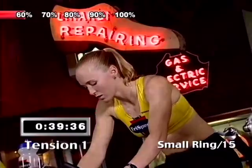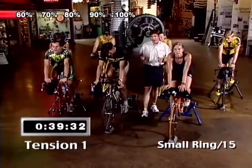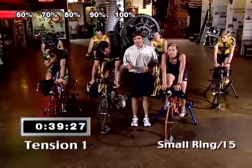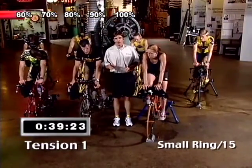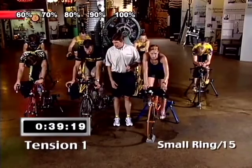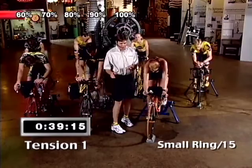Okay, here we go. We're just about ready to get started on our next set. For our next rep, it's a 20-minute steady tempo, random gear selection, okay? We're gonna start off big chain ring on the front, 15 on the back, seated. All right, here we go. Big chain ring, 15. Steady effort, below lactate threshold.